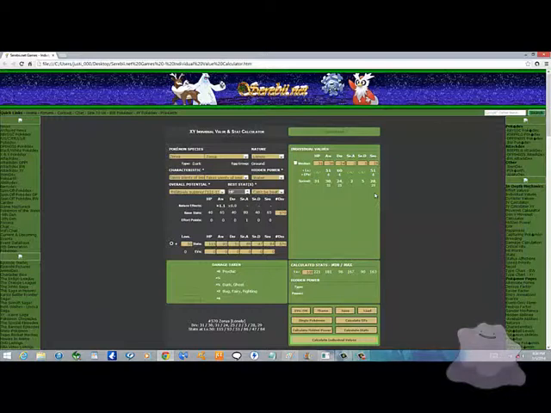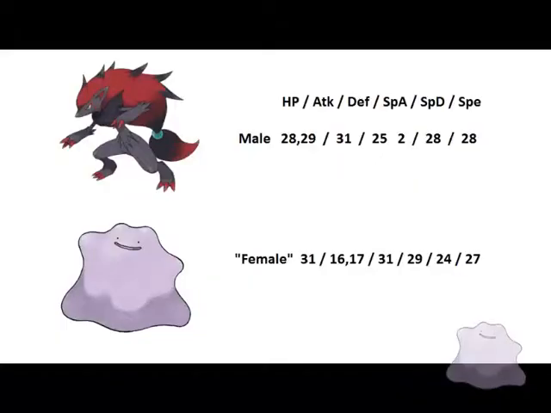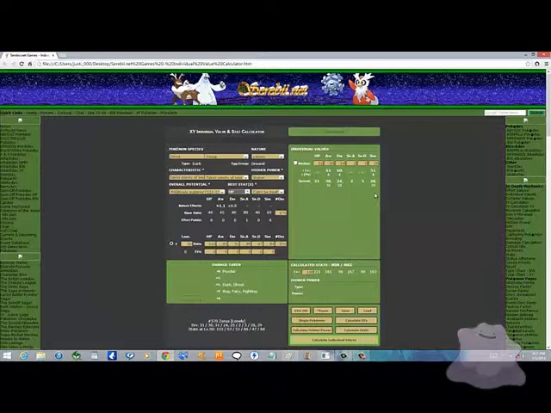So knowing that my Ditto does not have a 31 IV in attack, but my Zoroark does, I know that the IV is 31. My Zoroark has a 25 in defense, so I know it's 25, and it's got a 28 in speed, so I know that last one is 28. Now neither my Ditto nor my Zoroark have a 5 in special defense. So that's how I know that this IV spread has the special defense stat randomized while passing down HP, attack, defense, and speed from the two Pokemon that I've put in.